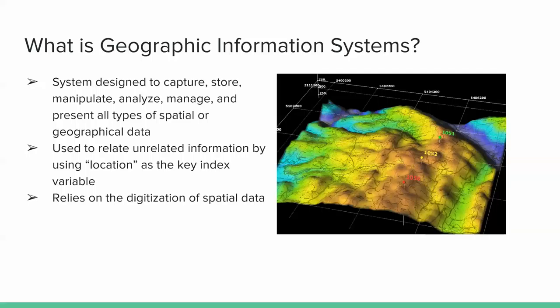A geographic information system is defined as a system designed to capture, store, manipulate, analyze, manage, and present all types of spatial or geographical data. The origins of GIS can loosely be tied to the digitization of geographic data in the 1960s. This transformation of geographic information from hand-drawn images to sets of data in the form of digital coordinates has given us the ability to perform meaningful analysis in addition to simply representing where objects are located.